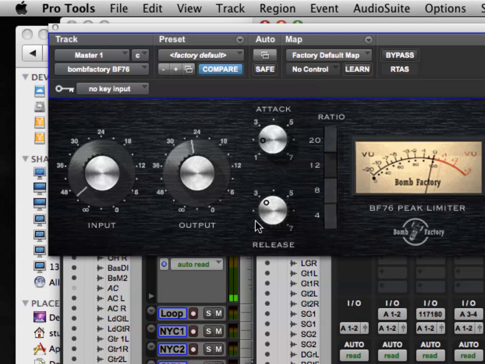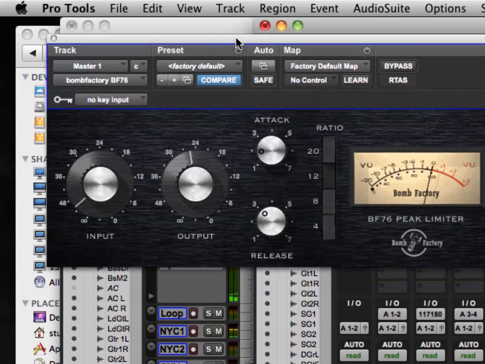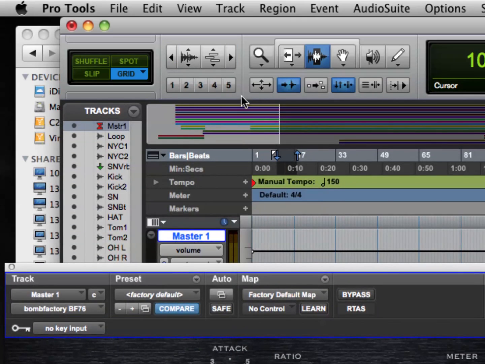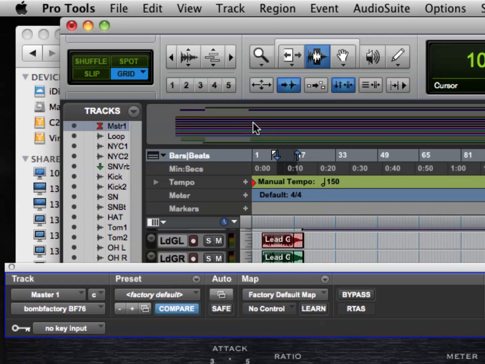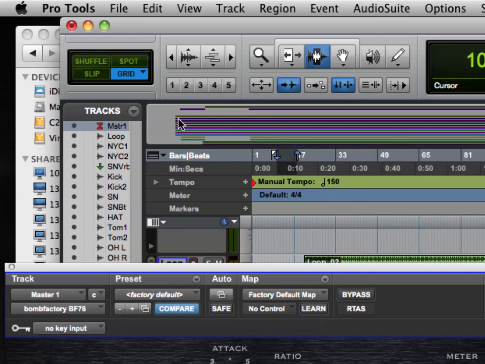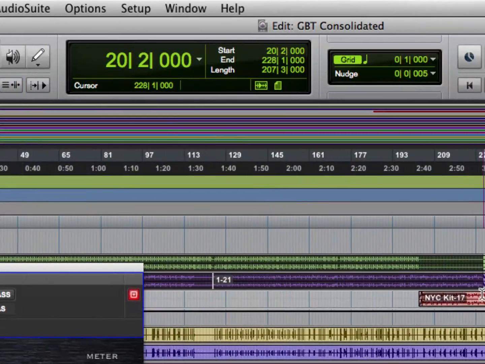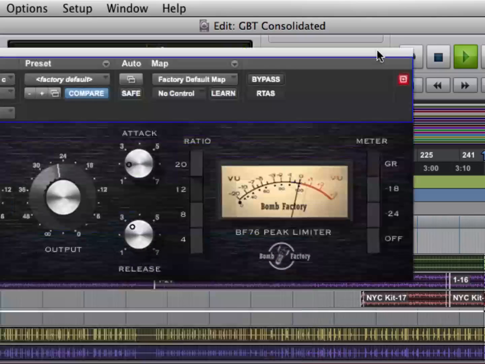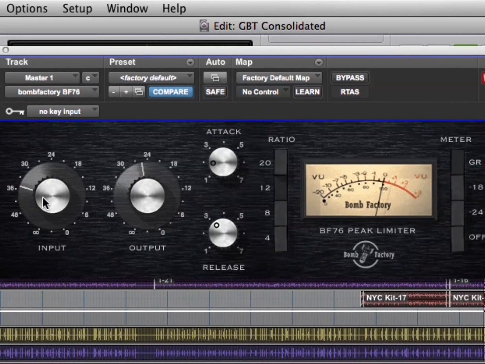Now I'm not going to begin by driving it because technically I want to give it a little bit of room. So what you're seeing in the needle movement is how much, in terms of dB, is being reduced.